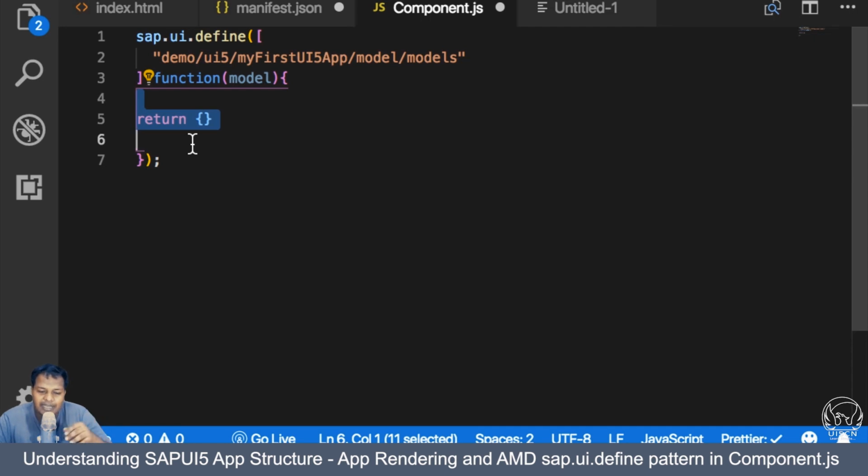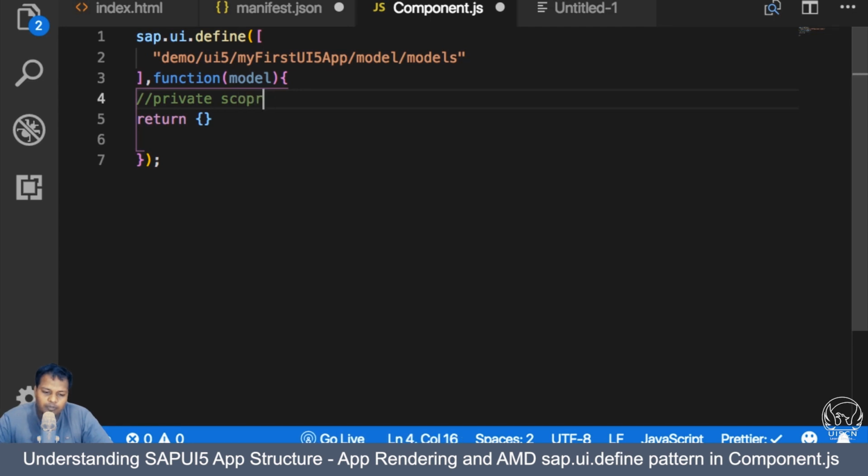So this is called the AMD pattern, where we are passing the modules, and these are passed asynchronously. So these are called dependencies, and whatever we are doing inside this function is private scope.